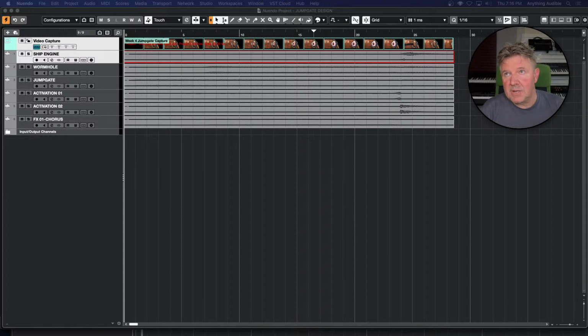Somebody asked about Dolby Atmos. I'm not really 100% familiar. It should do multi-channel, right? It's perfectly capable of doing all the other formats, so it should be exporting for Dolby Atmos as well. I'm not 100% sure on that because Dolby Atmos is not really my thing. I would hate to tell you that because I haven't got any episodes on it. So, sorry for that. But anyway, cool.